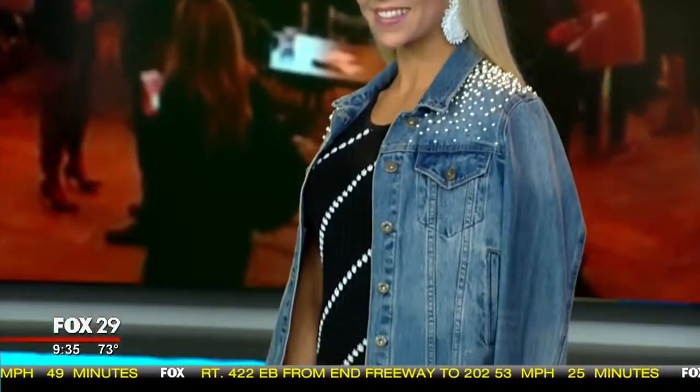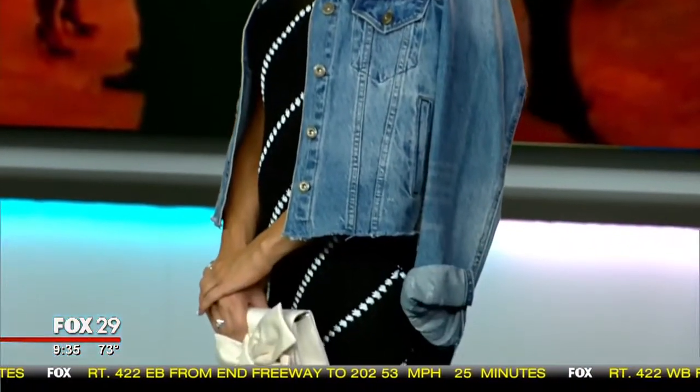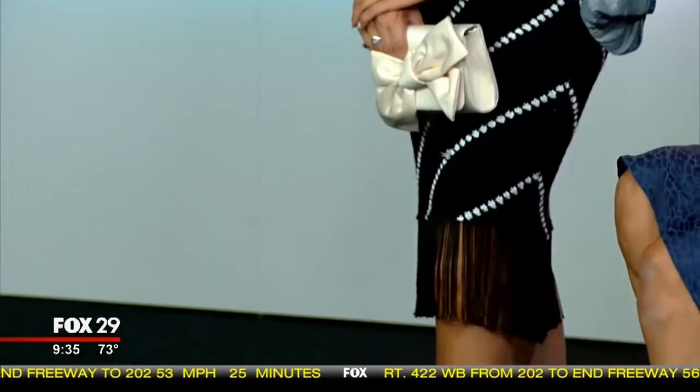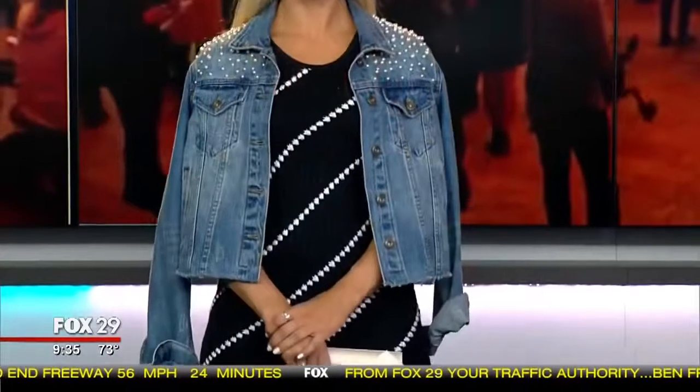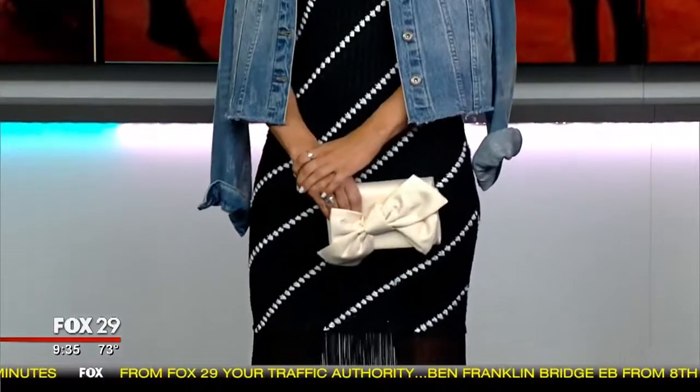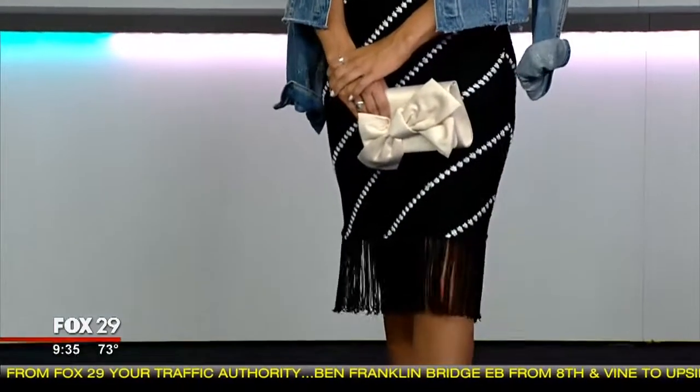Do you have an age limit on that? Because I'm going to go with, I feel 20s, 30s. I don't feel like 40s that I'd be sporting that. Well, I mean, I'm in my 40s and that's my jacket, so there's your answer. To a formal event? Yes. All right. Yes. Why not? I mean, listen, is she wearing that to black tie? No, but this could be great for a cocktail party or, you know, a dressed up happy hour. But it's just the idea of mixing and matching less formal pieces with formal pieces.